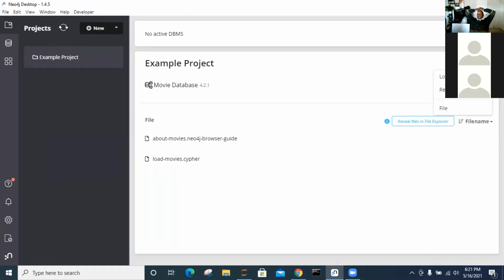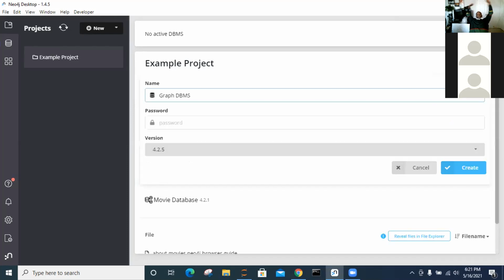Local DBMS, because it will be on localhost. And now you create the database name. Just whatever name. Yeah, and give it a password. No, not the username. That's the database name, but the password is the password that we are going to be using. Yeah, that's the new password. You can give it different passwords.